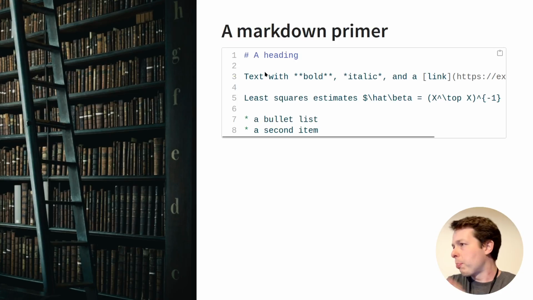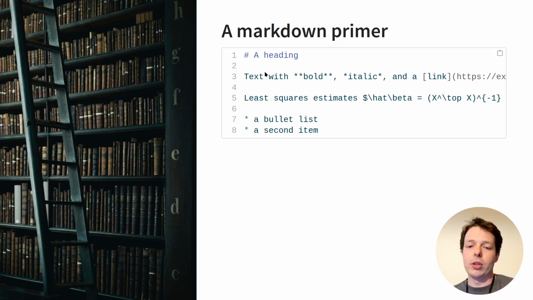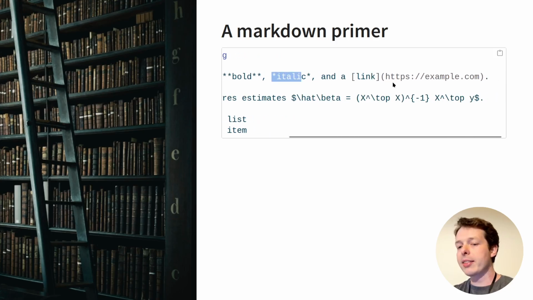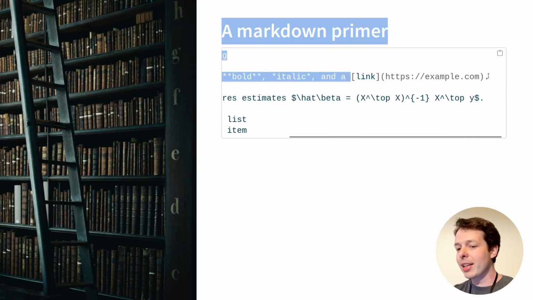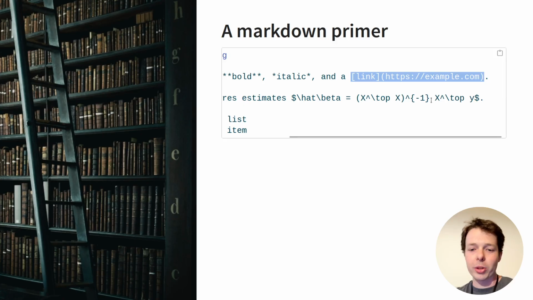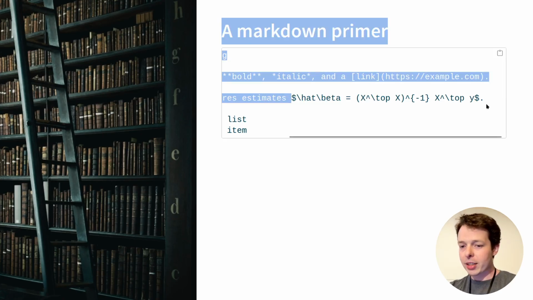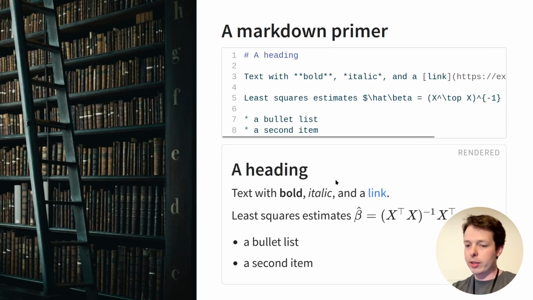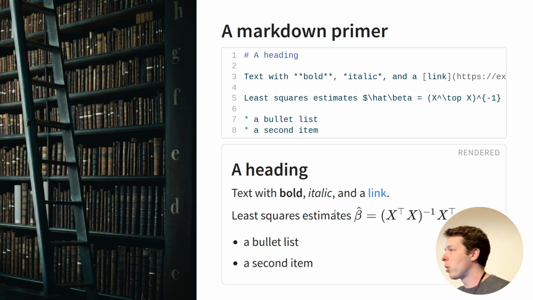Markdown primer: it's a plain text way of marking up text. So here we have a header that's particularly relevant for the tool, but you can also mix in bold text with double asterisks, italics, put some links in there. I can tell you, entering a link like this is so much easier than clicking 4 times in order to add it in the what you see is what you get editor. If you love your LaTeX, you can also directly put in equations. Lists are quite simple. And this text, when rendered, will produce some marked up formatted text in whatever output format you decide.